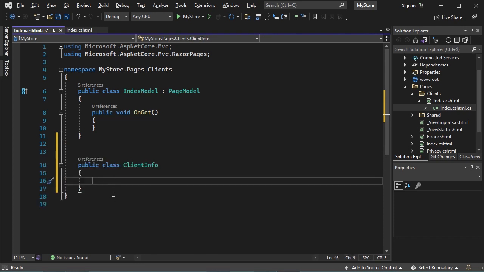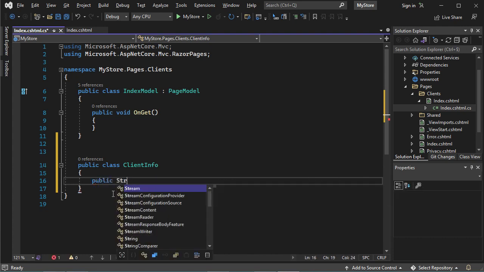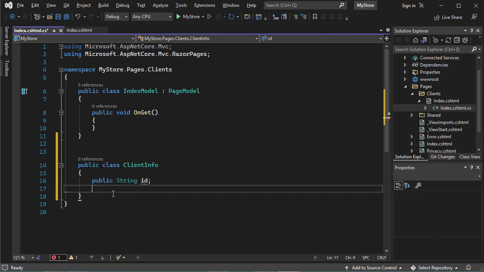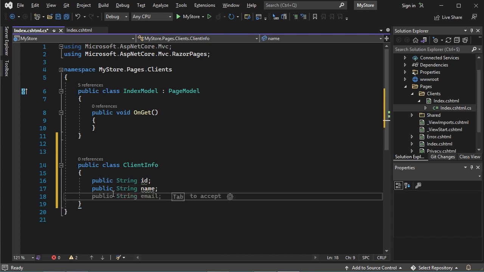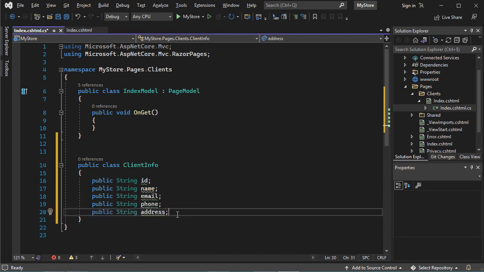Then let's create public variables that will store the data from the database. So for the ID it is an integer into the database, but here I will create a variable of type string. So here let's create a string called ID. Of course it is public. So this class allows us to store the data of only one client.